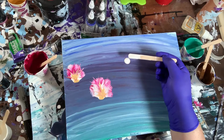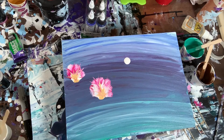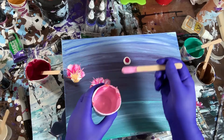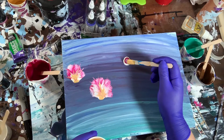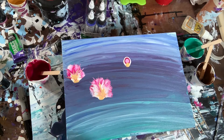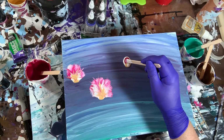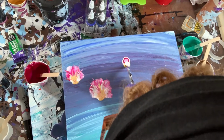Now I went ahead and I sped this up because this was a very, very long process when you're doing the detailed work. But pretty much I am putting down the Playful Pink by Arteza as the first initial, and then we're putting down the Magenta, and then the lighter pink, also by Arteza, I can't think of the name off the top of my head, and then the gold, and then I am putting down just the regular Artist Loft white.